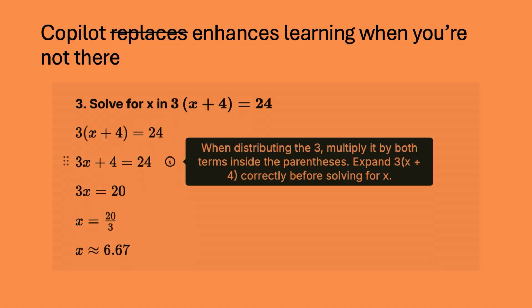Next, and this is from the student perspective, Copilot enhances students' learning while you're not there to help them. Here we see a student solving a math problem, and they make a mistake. Copilot will immediately, as they're typing, notice their mistake and give them a suggestion as to how to go on the right path.